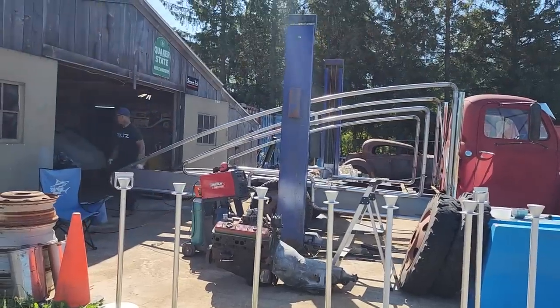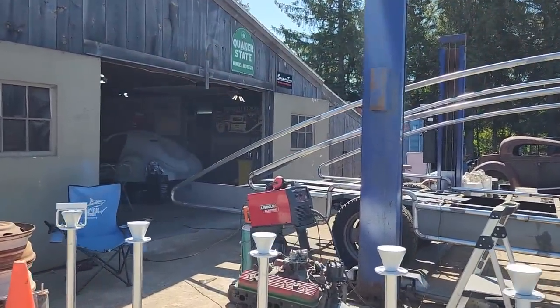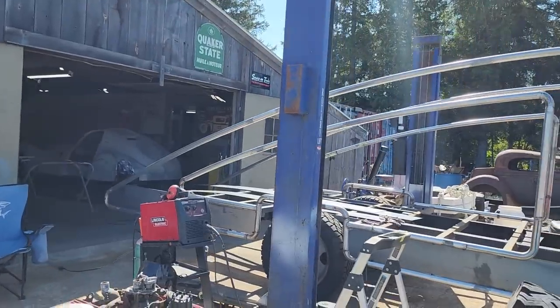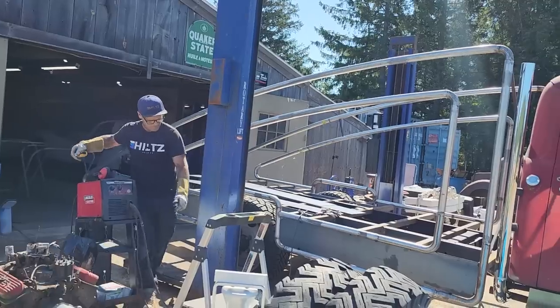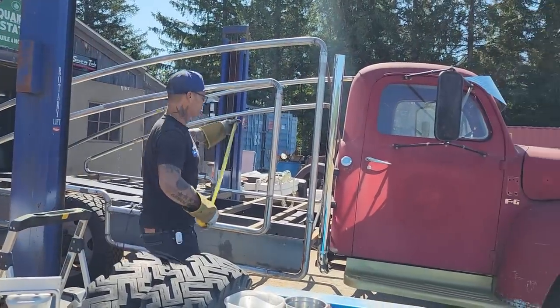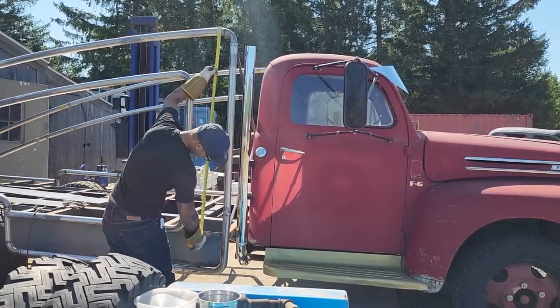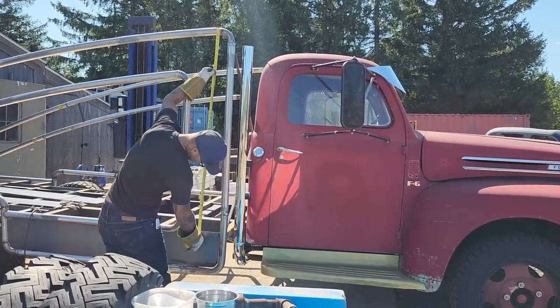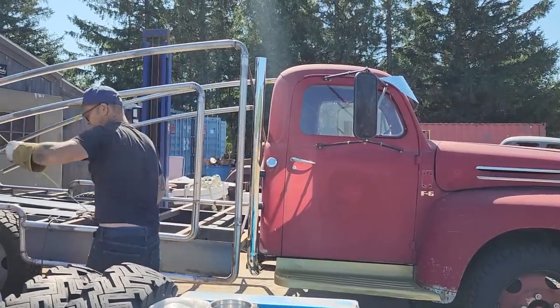I'm going to make a measurement and cut it off. That way, it'll be easier for me to handle. That's what I'm going to do. We're going to the top. Let's say 55. Freedom 55. 55.